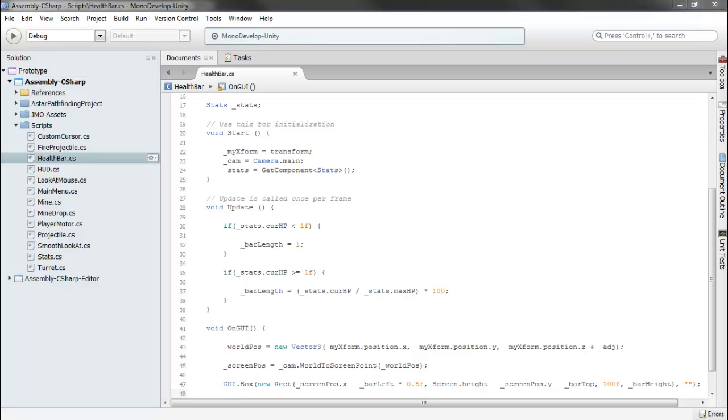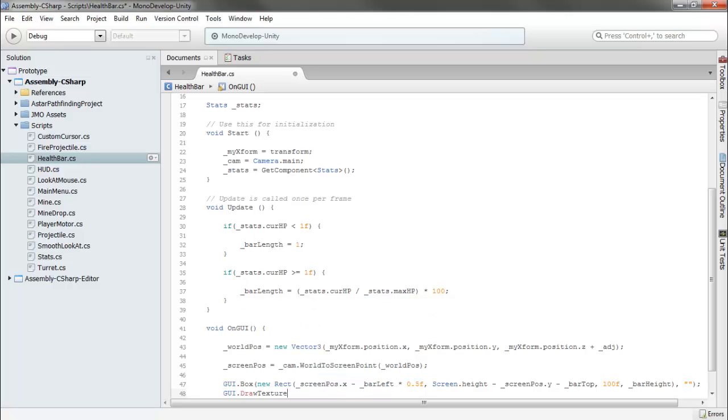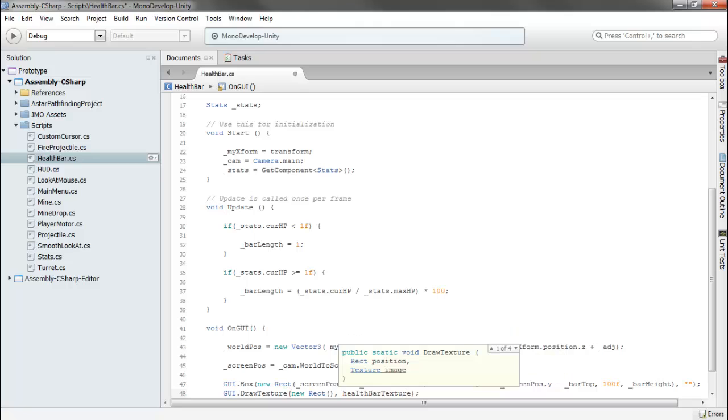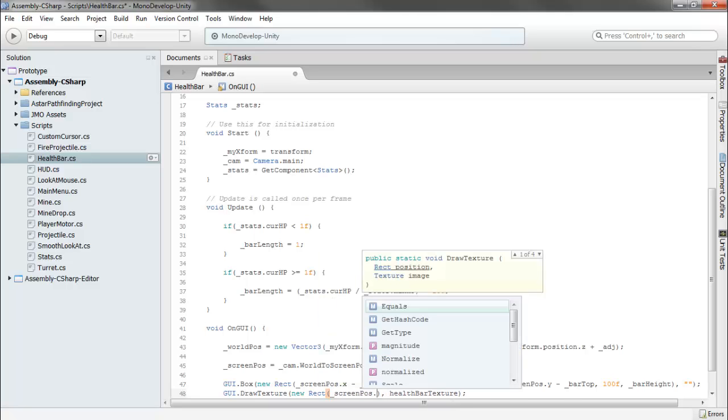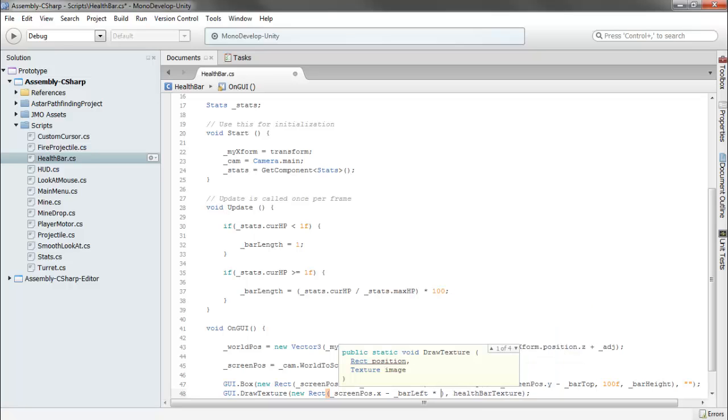And so now we'll need to actually draw our GUI texture. GUI.DrawTexture, and we'll set a new Rect, and the health bar texture that we already assigned in the inspector. We'll need screenPosition.x minus the bar left times 0.5f, just like before.